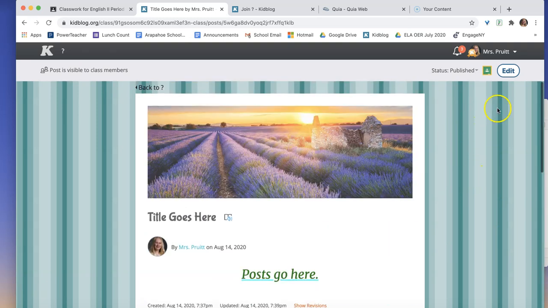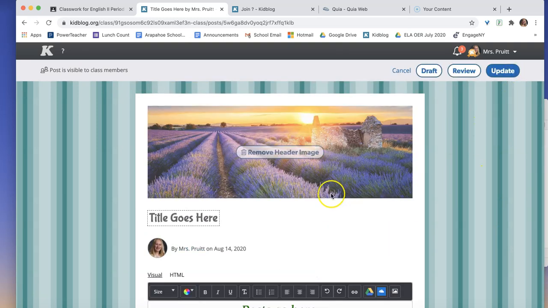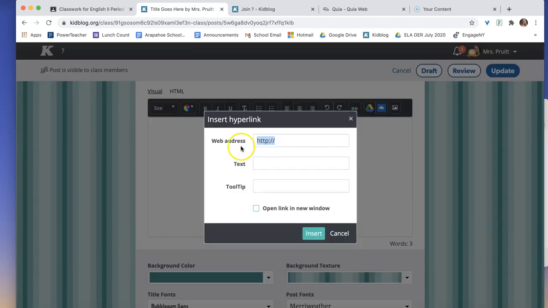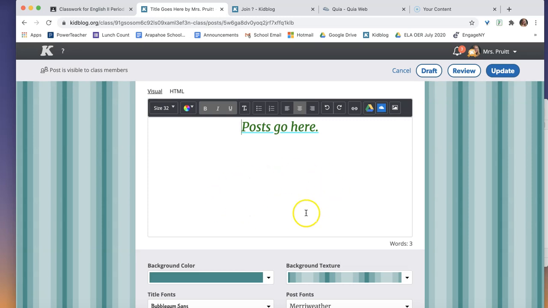Something else I forgot to show you guys. If you go out here, if you want to put a link in there to a web address, something like that. If you want to put like a YouTube video, this is where you're going to put this. My suggestion is to click open in a new window. The web address is where you want the link to take them. Right here is what you're going to title it. And then you would hit insert, and then it's going to show up here. Since I didn't put a URL in there, it's not going to show up.